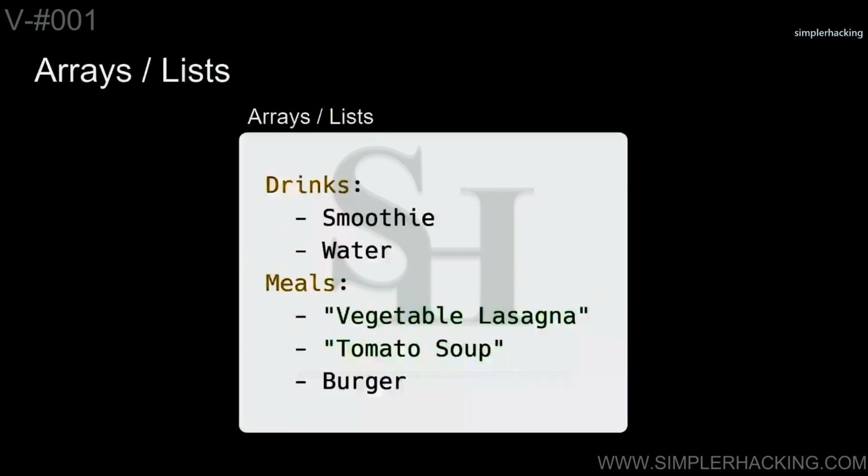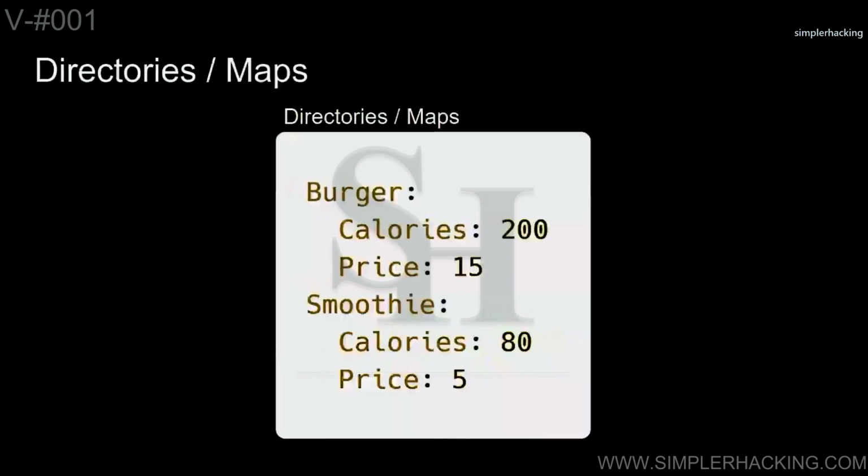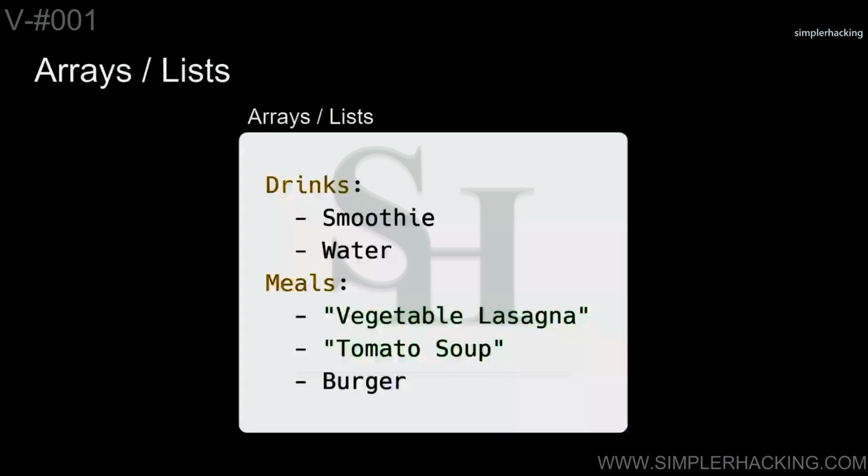The next thing I want to show you is arrays/lists. They're the same thing. So the way you make these is that you have key, which would be drinks in this case, colon, and a hyphen. You can't see it on this image, but there's two spaces, then the hyphen, then a space, and then the value. Now, dictionaries and maps are pretty similar to arrays. However, it is using key value pairs instead of using just a value.